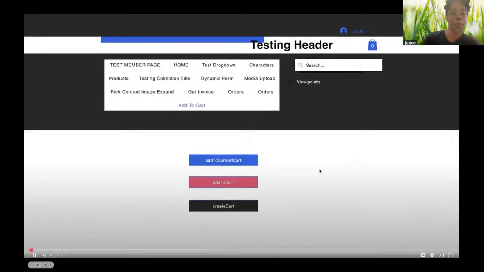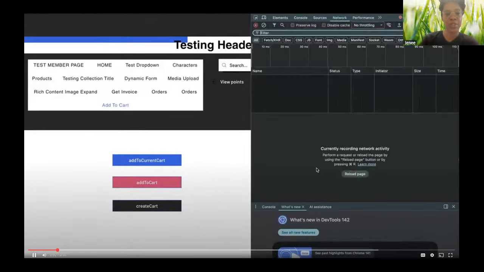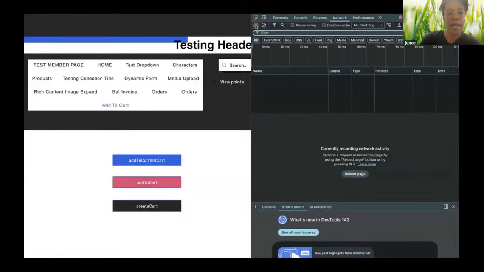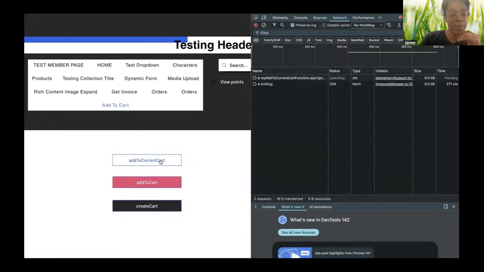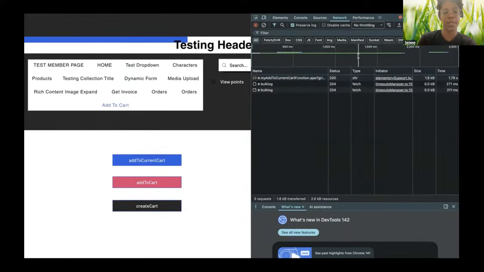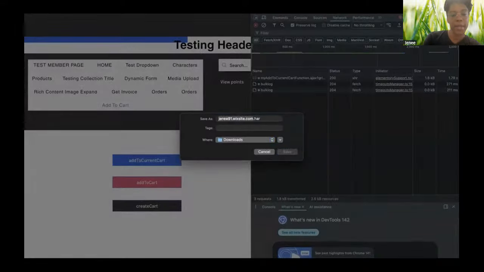And I just want to do a quick demo of the HAR file. Same concept. Want to make sure that that network tab is open. You also want to make sure that it's recording. Make sure that little button is red and click the preserve log checkbox. All right, this will make sure that we get the full response and request chain. Go ahead and trigger the function or reproduce the issue, right? Whatever the issue is, reproduce the thing while it's being recorded. And then you're going to click that export icon there in the top right corner. Once you do that, you're going to save it to your computer.